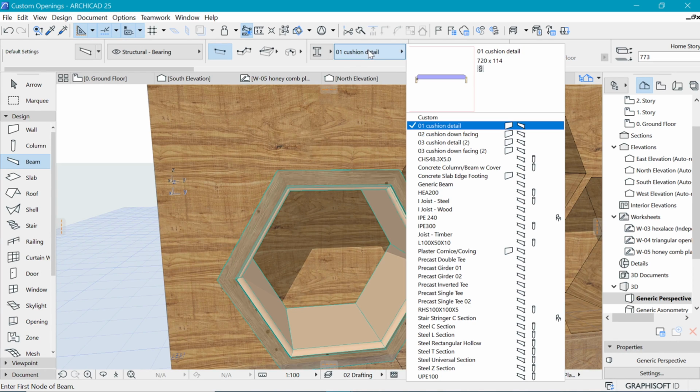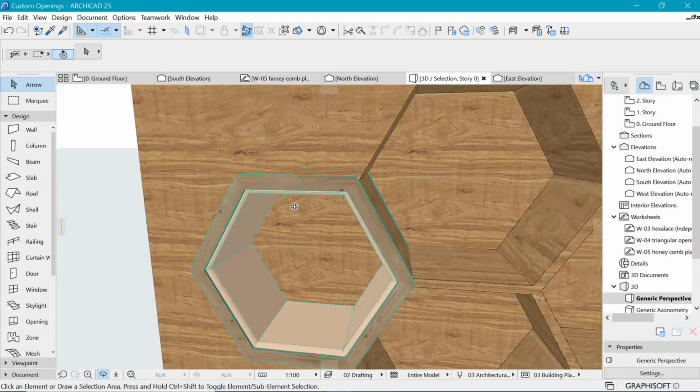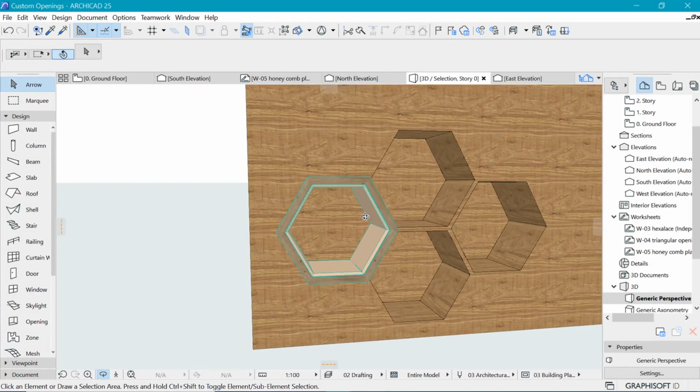Be sure that it's down facing. So for this one, I already made the opposite to enable it to be like that. Cool. And that's all you have to do.